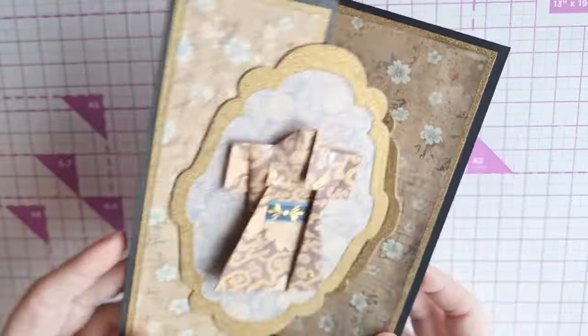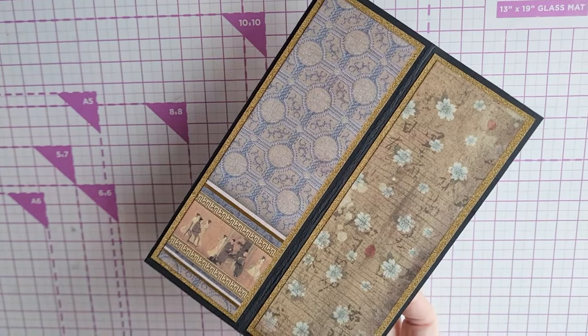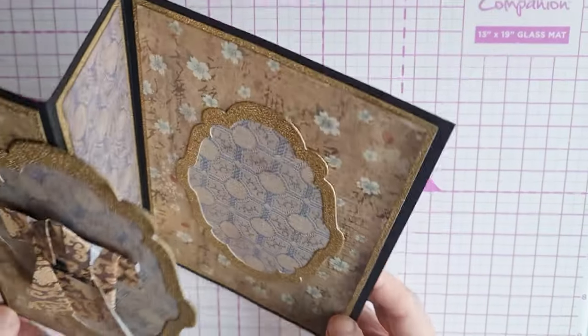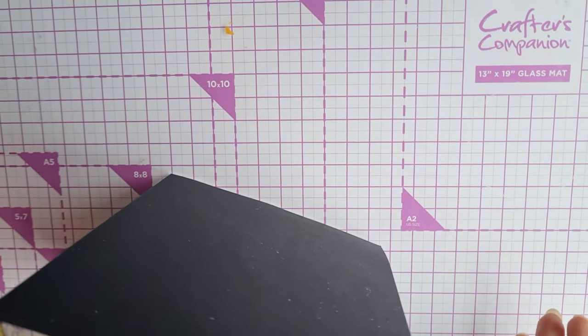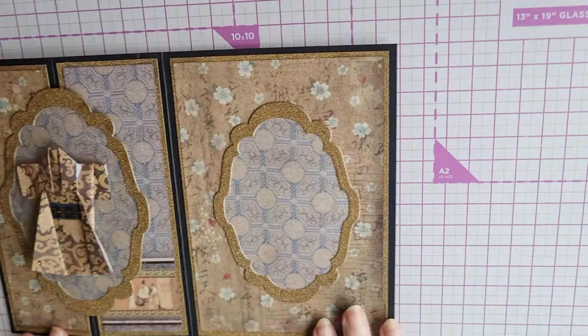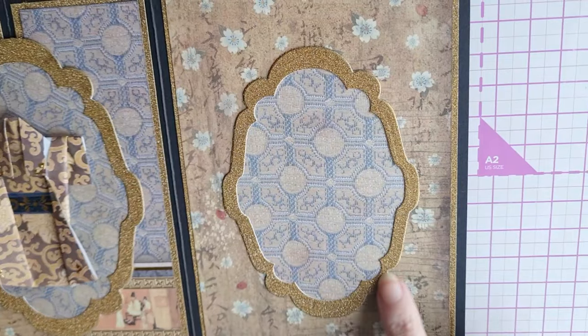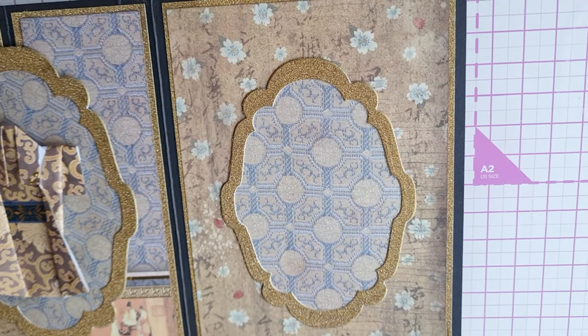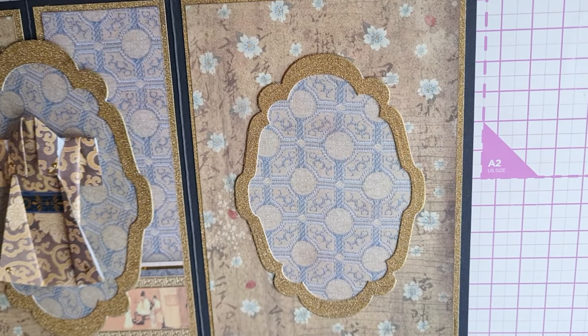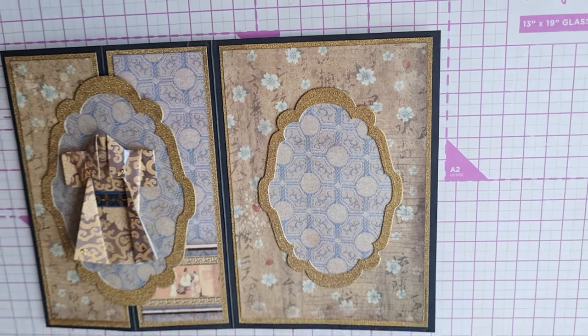And here it is. And we've also got the panels completed at the back. And it stands very, very well. And it really has a taste of luxury about it. I added an additional frame in the inside for you to put your sentiment and message in. We've left it blank at the moment because we're not quite sure if we'll use it for a birthday or a different celebration.